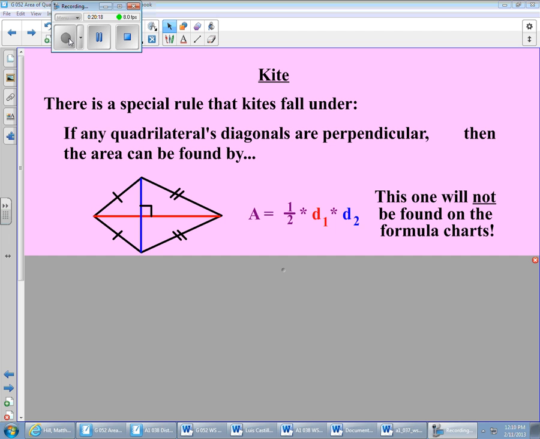We could treat it like a composite shape. Like instead of one kite, we could treat it like four right triangles, find area and area and area and area of the four triangles and add them all up. Now this formula says it works for any quadrilateral that has diagonals that are perpendicular. Kite is one of them. There are two others. Anybody remember which other quadrilaterals have diagonals that are perpendicular?